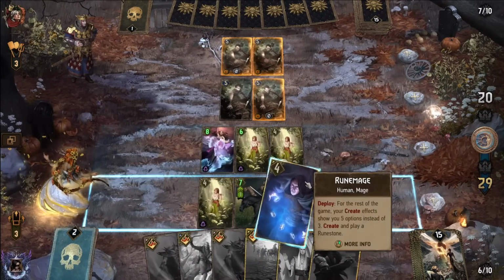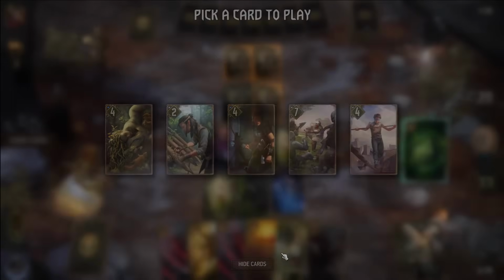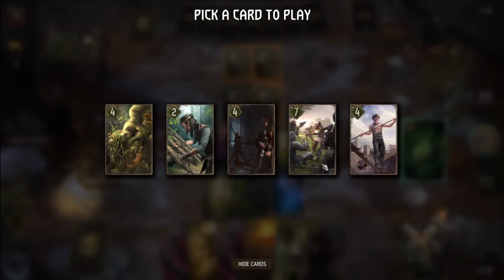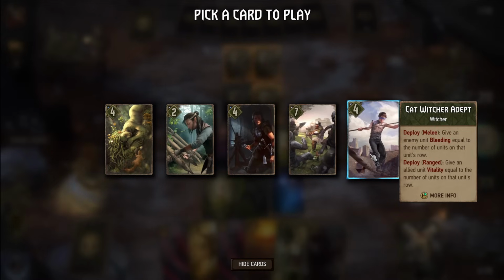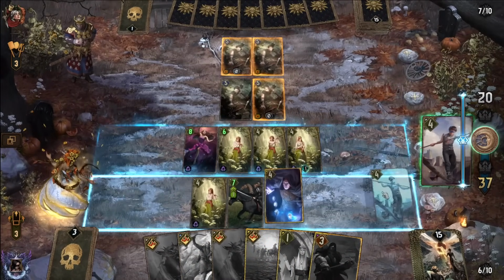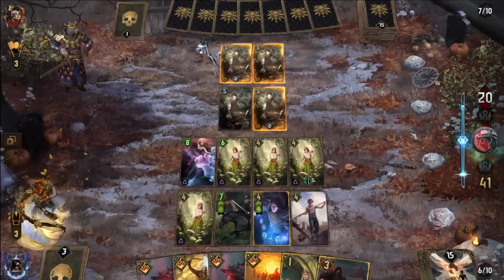Alright, it looks like I'm going to have to spend Rune Mage here, because I don't think I have anything else that's going to be enough in the long term. I don't have an artifact. I don't care about Hammer. This is going to play for 6 on that unit's row. I mean, we don't want to do that. We want to do Vitality, and it's on ranged. So, 8 for 4 kind of thing.